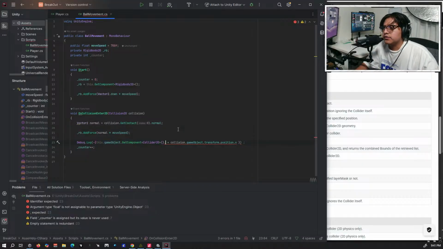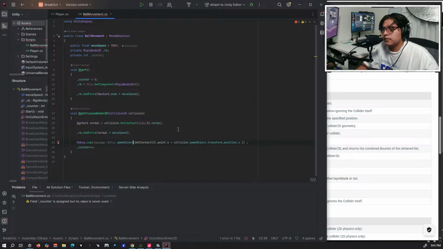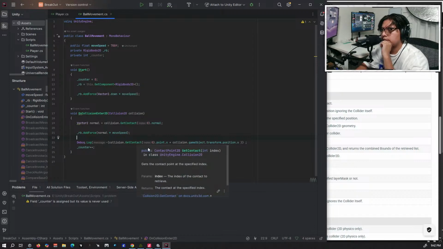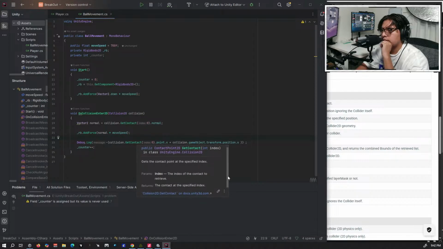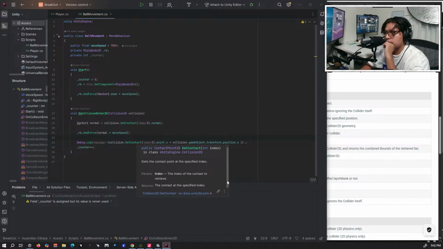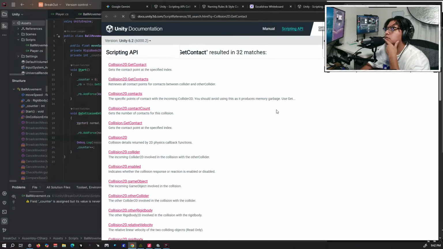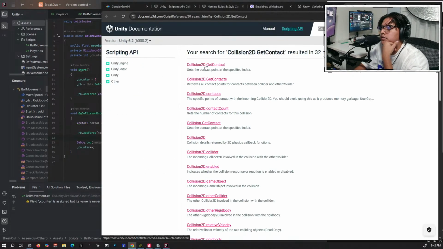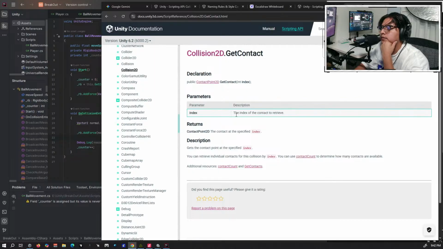I think it was right though. Collision.GetContact at index. GetContact. Index of contact to retrieve.